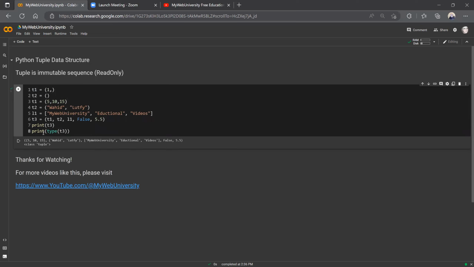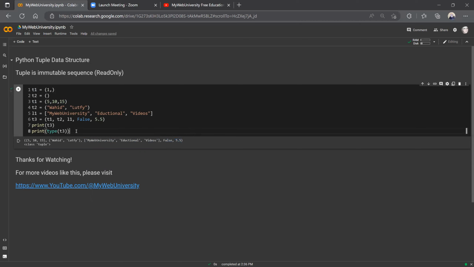Now notice that T3 in this case is a tuple of one list here, 5, 10, 15, another tuple, Wahid Lutfi, another list, which is my web university educational videos, and then a variable False, like a Boolean variable, and a floating point number.